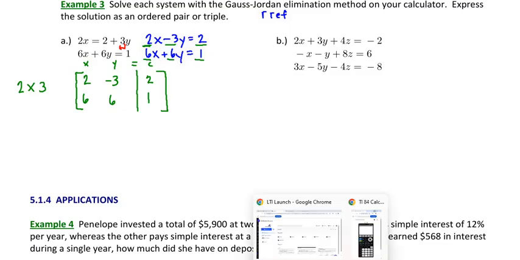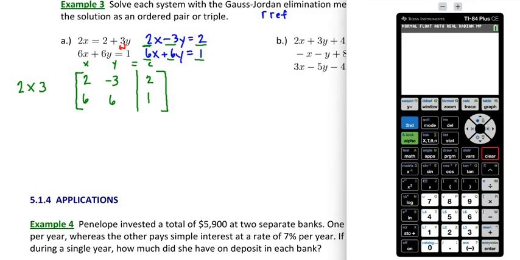Next, we want to enter that information into our calculator and tell the calculator to transform this into reduced row echelon form. If you notice on your calculator on the left side of your keypad where you see the x to the -1 button, above that you can see matrix in blue. So the first thing I'm going to do is go to that matrix menu by typing second and then matrix. I want to use my right arrow key to highlight math, the second item in the menu at the top. I'm going to tell my calculator to do some math to this matrix.